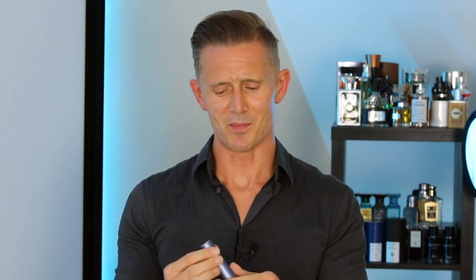Dolce & Gabbana's The One is just such a beautiful fragrance. Honestly, this could be one of the fragrances to own for life and no others. It just works in all occasions — it's super versatile, you can wear it any time of the year. It's classy, refined, elegant. Notes in this include grapefruit, ginger, cardamom, and basil. Those smooth citruses and sweet spices are then supported amazingly well by one of my favourite notes: tobacco. The tobacco in here is just so smooth, gorgeous, rich, and luxurious. If you wear Dolce & Gabbana's The One, it's guaranteed to make you feel all right, all right, all right.